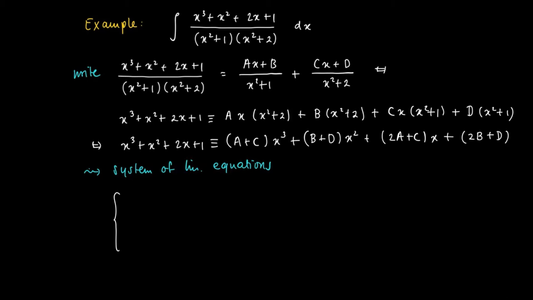The number of x squared is 1. So B plus D equals 1. And the number of linear terms, 2 times x should be equal to 2A plus C times x. So 2A plus C equals 2. And 2 times B plus D is a constant, which should therefore be equal to 1. There's only a constant 1 on the left-hand side.